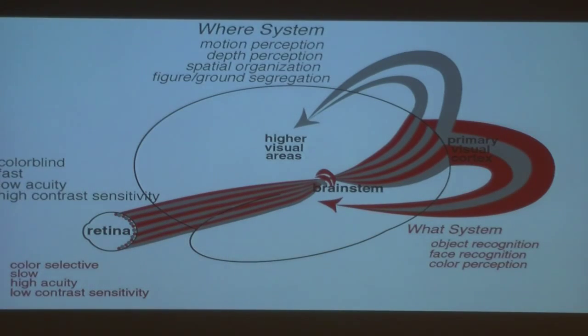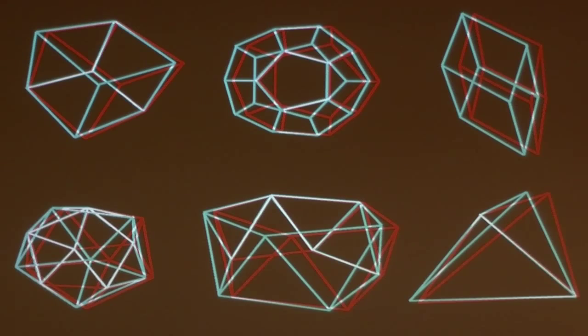Okay, the last thing I want to talk about is stereopsis, which is carried by our where system. Now this time I want you to use the glasses. Blue on the right, that's stereopsis. Some of you have stereopsis. 10% of otherwise normal people have no stereopsis, but stereopsis contributes to your sense of distance and depth.